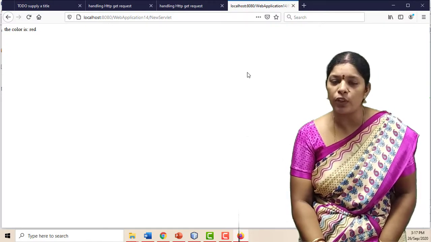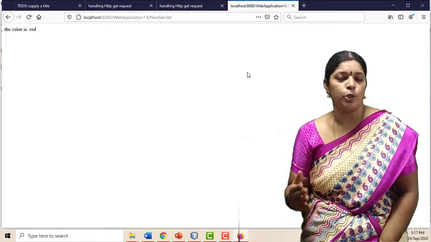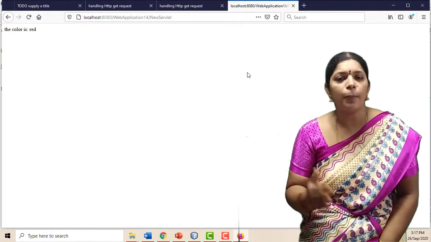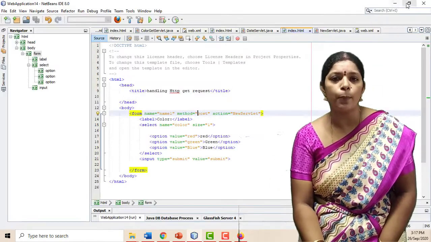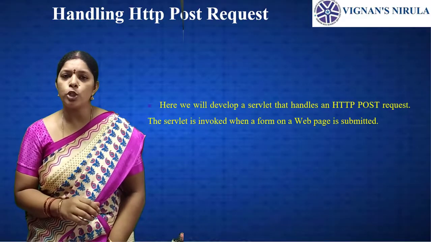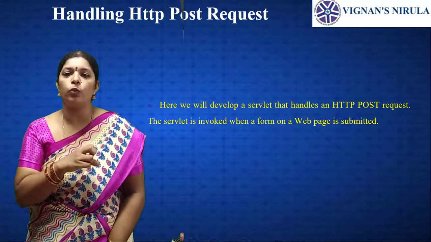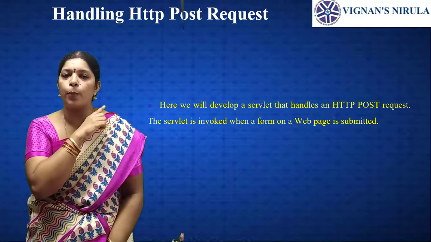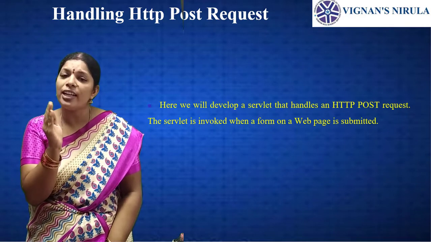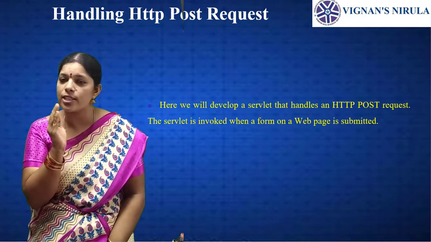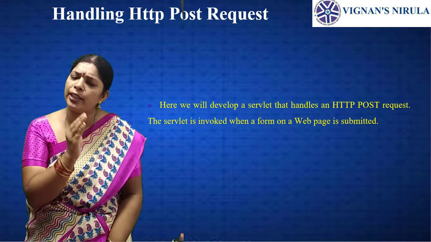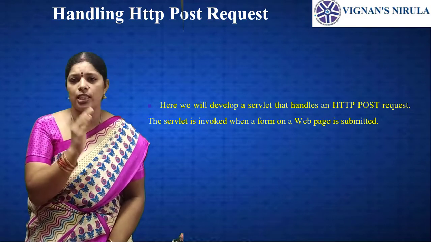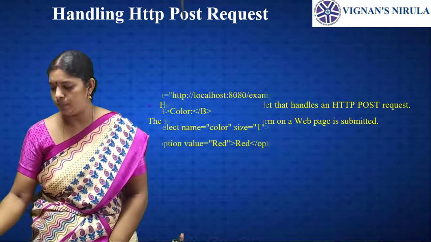So this is the example for the doGet method and the doPost method. By using the get method and post method, we are handling the HTTP request. So what is meant by a post method? Here we deploy a servlet that handles an HTTP post request, and the servlet is invoked when a form on a web page is submitted. Whenever we submit any form in the web page, the servlet is invoked in our program.